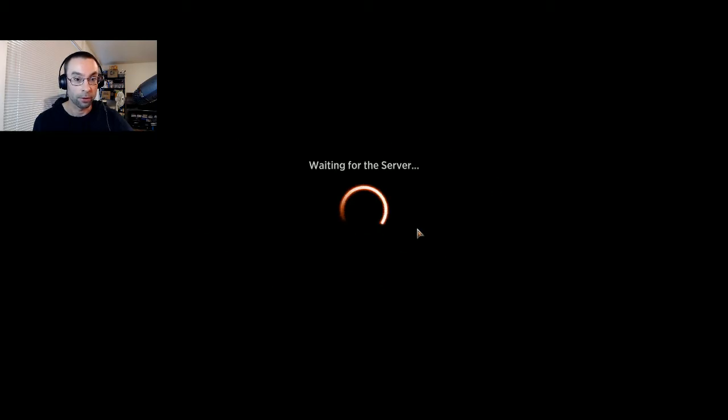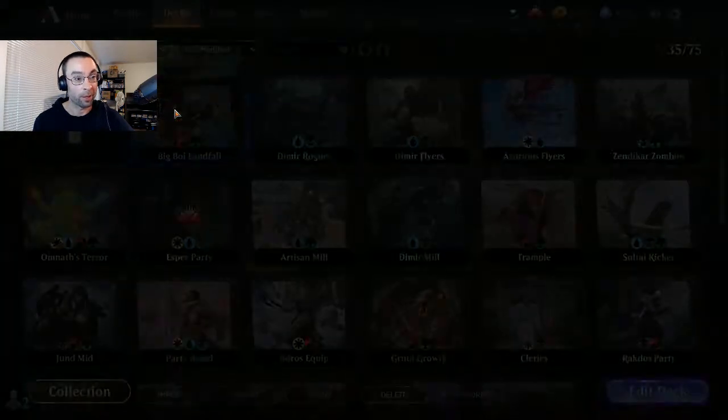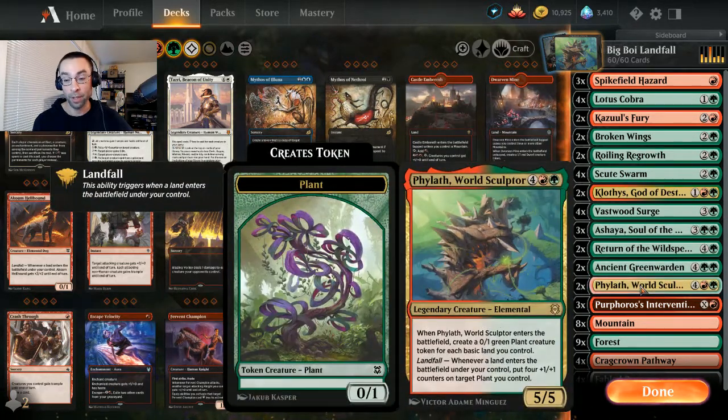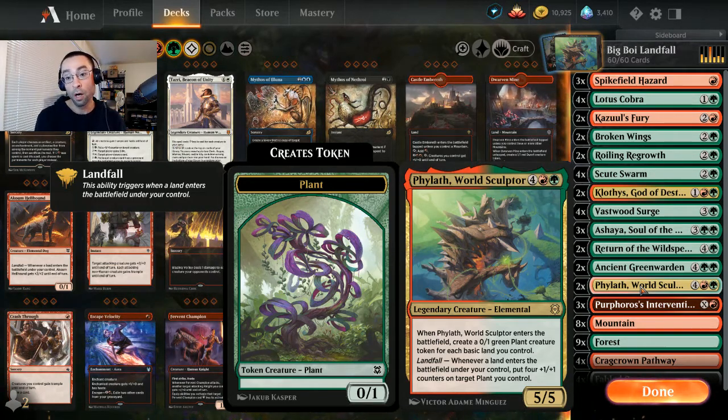Man, Arena's so slow. Yeah, just getting the landfall triggers. Obviously, everybody knows about Scute Swarm, but then when you combine it with Ashaya, Greenwarden, Phylath, things get pretty out of control. We're a super slow deck, so obviously it's definitely more on the janky side. I don't think this deck is really all that competitive. Obviously, you can play it on some of the lower ranks and do some pretty busted things.